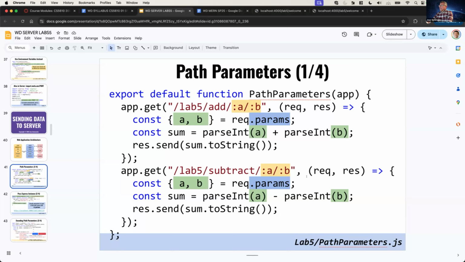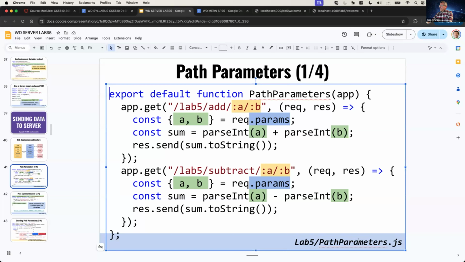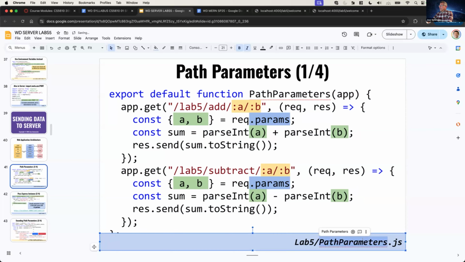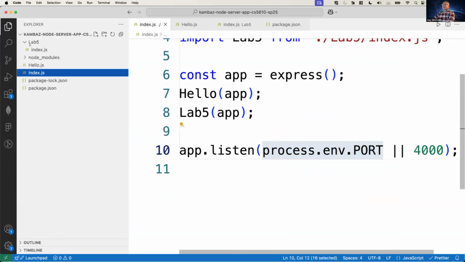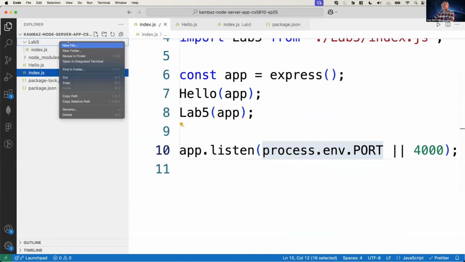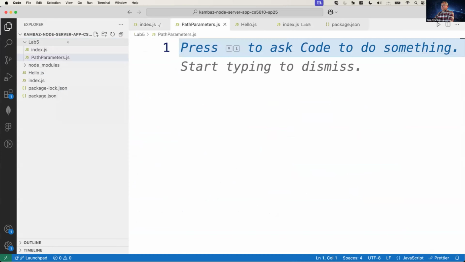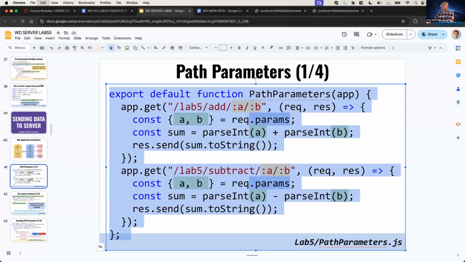So let's create a path parser, path parameters, that is going to demonstrate how we can pass data to the server. So inside of lab 5, let's implement path parameters, and let's code this.